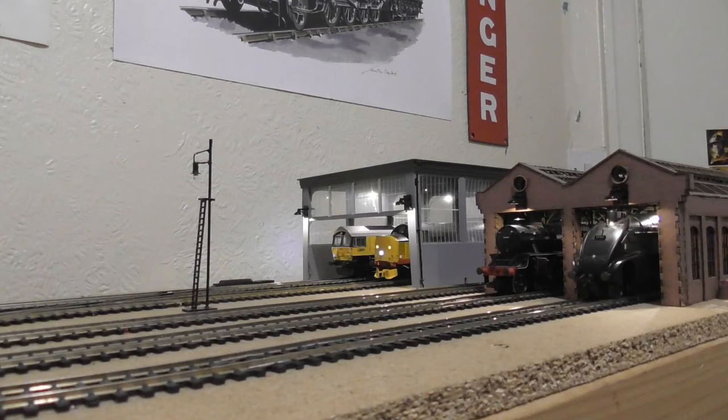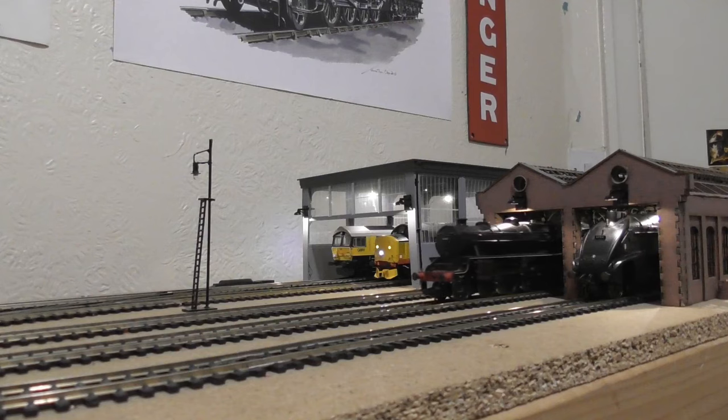I've always looked after them for a very long time, and most of the time these two models were in a display cabinet after I tore down my old layout. But nonetheless, I'm surprised they still work. So I'll show you one of my first models, or one of my favourite models, to be more precise. If I just bring that forward. Bit of a slow starter.